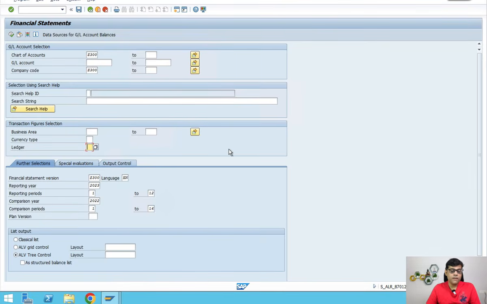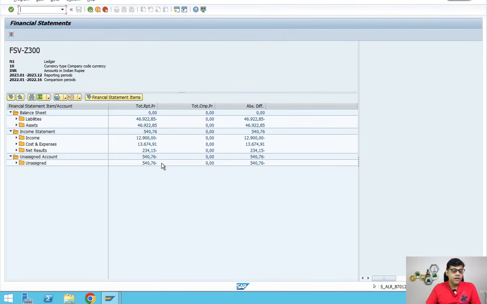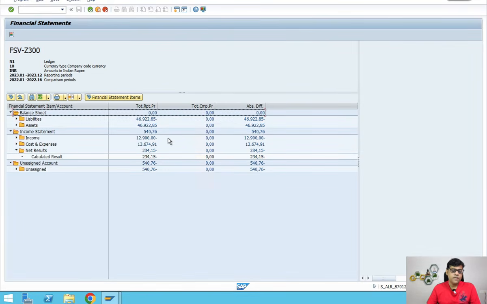I just pick the same information. Now this figure is something different, right? Last time the net result loss was different. That means we are working on parallel accounting, and this is a different accounting principle, so the figure is different here. In parallel we can use different books of accounts. When users record the transactions, they can select the different ledgers already configured by the consultant and post different transactions.